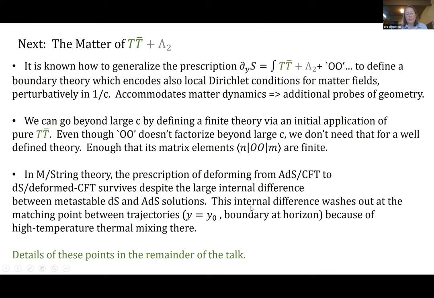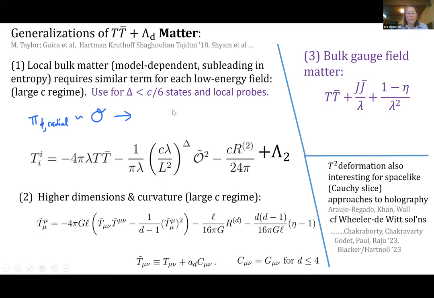Okay, so this is a quick summary of things about the matter. Let me try to get through a little bit of it because it's what I promised, but I did want to ground it on the main result about gravity and the entropy and state count and so on.